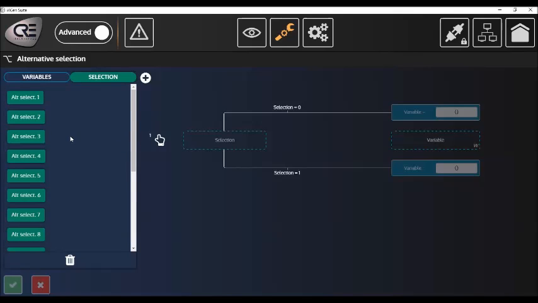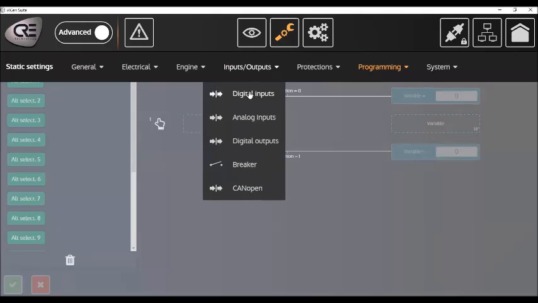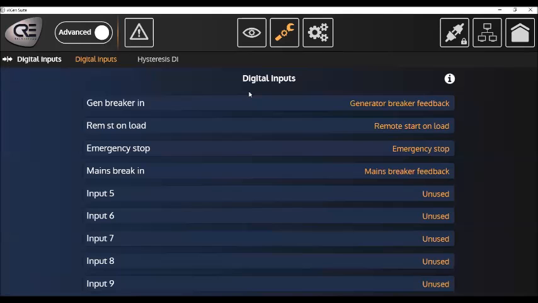Maximum, you can switch 16 alternative selections. So here, regarding our example, you will use a digital input, the number 5.